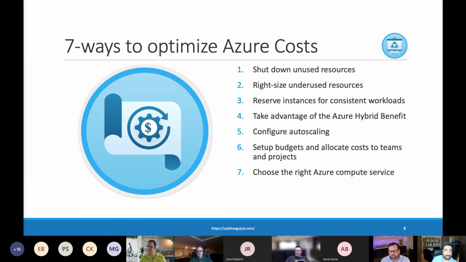Last but not least, you set up budgets and cost allocations, which help you make costs visible and make people accountable for their Azure spend, and always choose the right compute size. As I was saying in the last slide, you might be better off using a PaaS offering for SQL database rather than running a full-blown SQL server on a virtual machine, which might cost hundreds of dollars. I can run a SQL database PaaS offering for roughly $10 a month, whereas a virtual machine might cost $200. So be cognizant of some of these options through which you can optimize your spend.